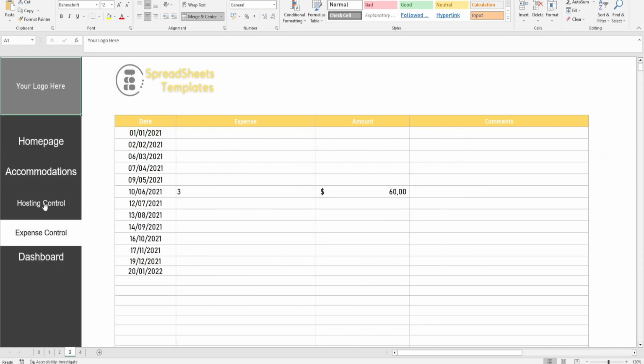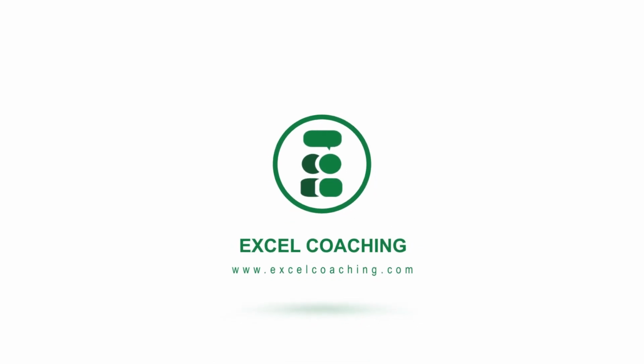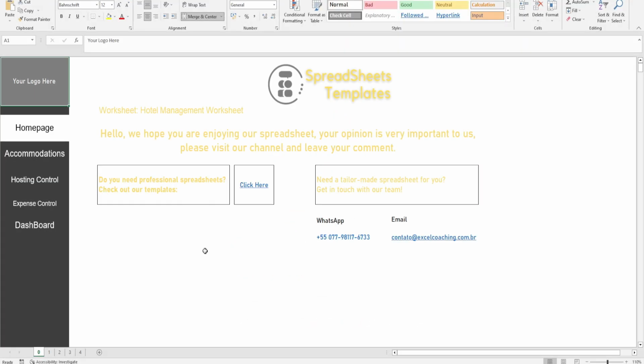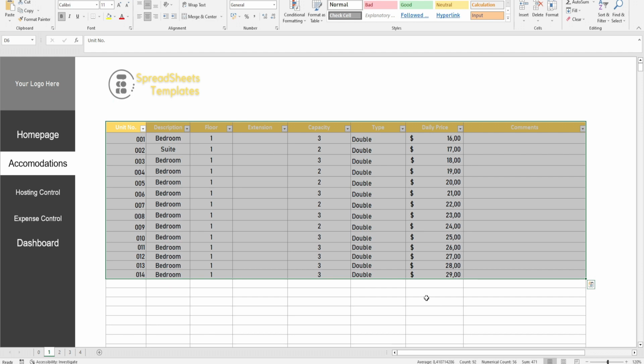The Excel spreadsheet for hotel control is a very useful tool for controlling the finances and monthly expenses of any hotel. It is not only a spreadsheet of expenses, but a general management spreadsheet. If your company is small, but the need for organization is huge. Eventually, the structure is lean and resources are scarce. All efforts should be aimed at optimizing processes and reducing costs.